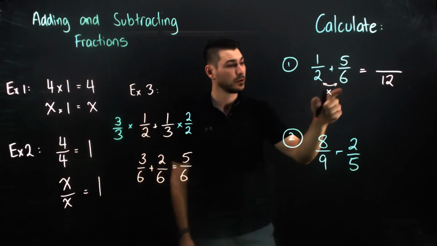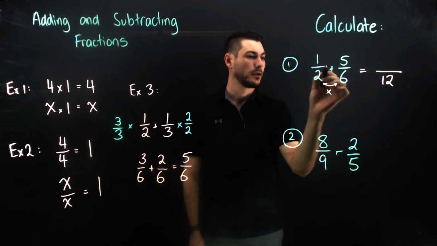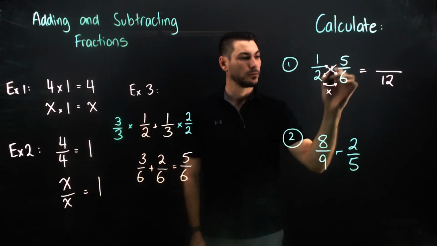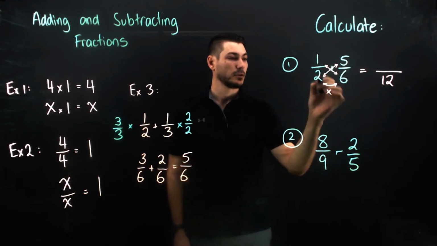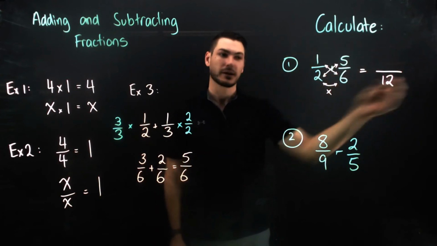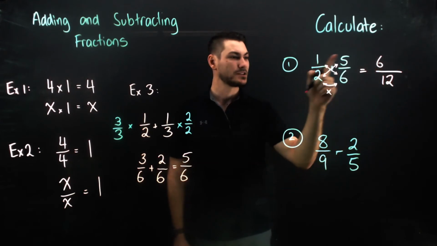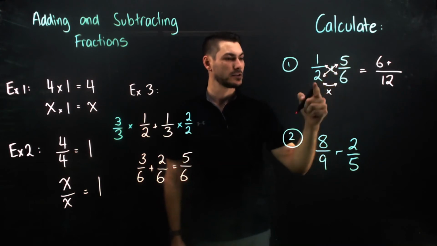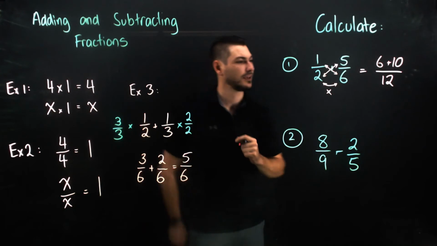And once I've multiplied them together, I need to do cross multiplication. So I'm going to multiply 1 and 6 together, and I'm also going to multiply 2 and 5 together. I'm going to deal with this 1 first because it's on the left. So I read left to right, so I'll write left to right as well. 1 times 6 is 6, and we've got a plus in the middle here, so I better chuck that in. And I've got 5 times 2, that's 10. So I get 6 plus 10 over 12.